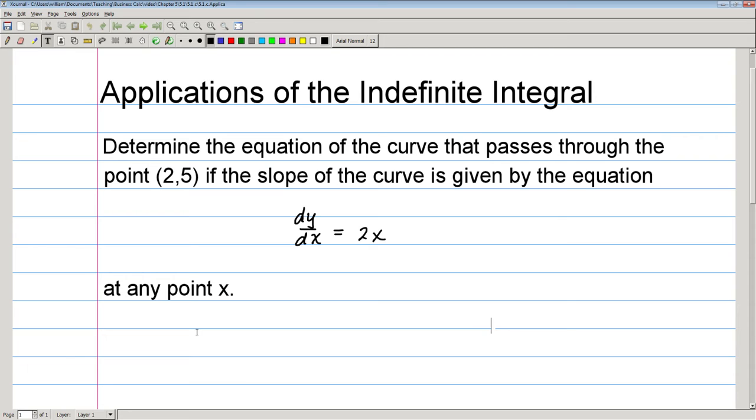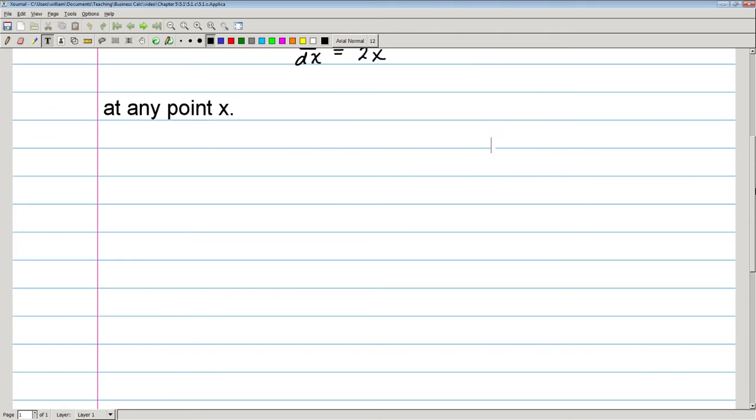This is important. We're doing the opposite of what we did in the previous chapter, where we were given a function and asked to find the function that gives you the derivative of the original at every point. We're now given the derivative. This is sometimes referred to as a differential equation because instead of being given the function in question, you're given its derivative or some of its derivatives. So let's take a look at how we're going to solve this.